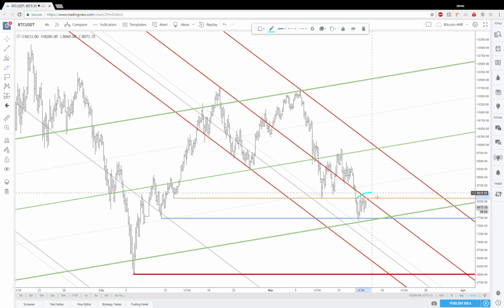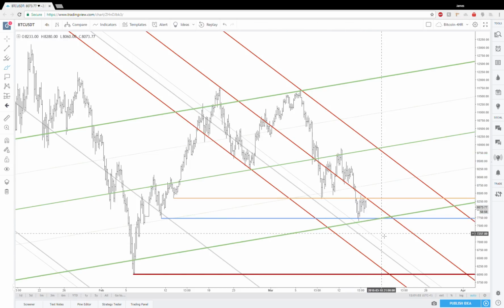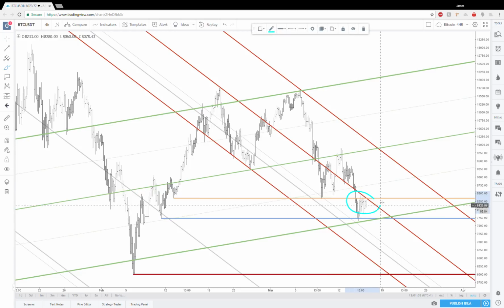The reason why is because now we're starting to form a little coil here. Every time Bitcoin has formed a coil, especially on a down run, it has continued that down run. So we may just have a continuation pattern forming right here with another leg down. If we do have another leg down from this angle into time and space, there's a chance that we could fall deeper into the actual 6,000 range.